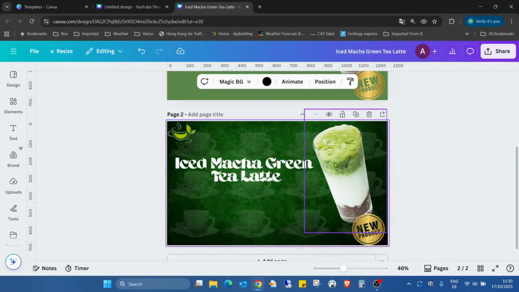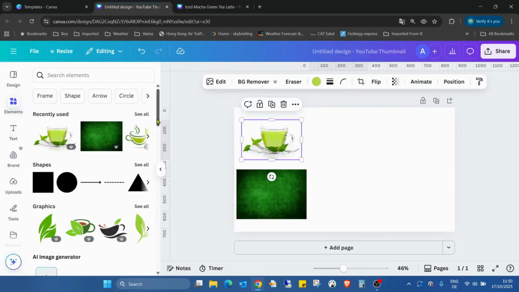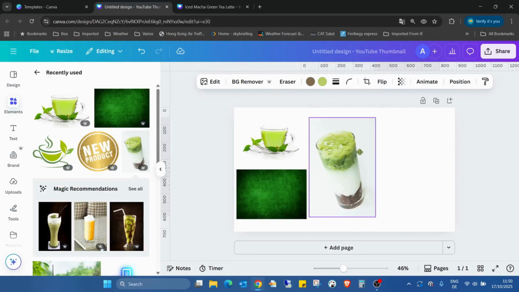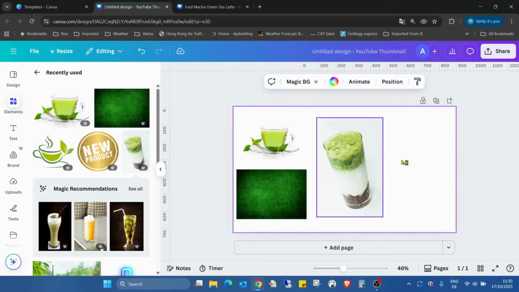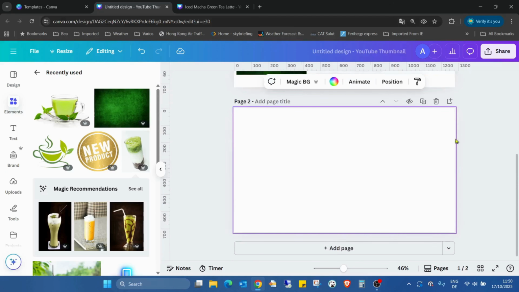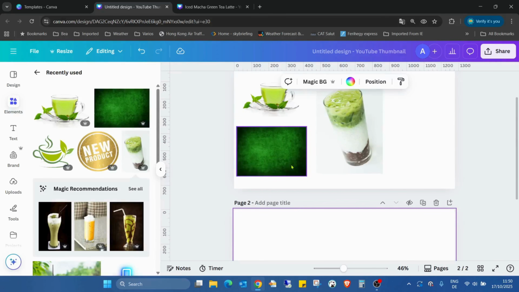So, I already added the same elements to the empty Canva page. The first thing I did, I just changed the background color to black, but at first I'll show you why.